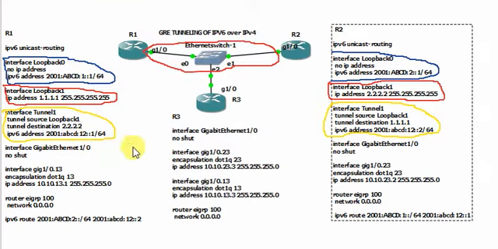So we are putting an IPv6 address, but it will be passing via the tunnel interface, which is built over IPv4. It's a Generic Routing Encapsulation tunnel, a GRE tunnel. The other configuration is basically to establish the connectivity between the two routers.